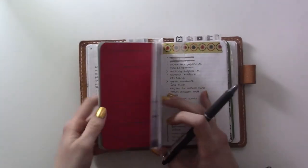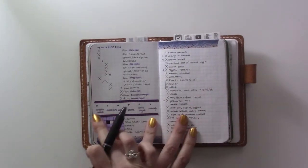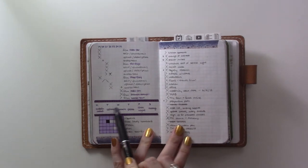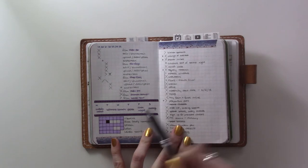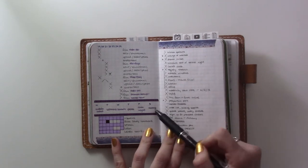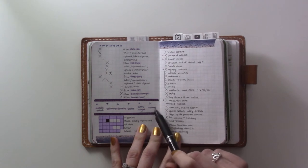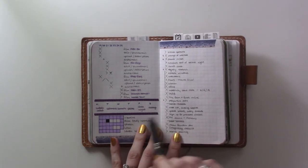The way I've been doing the actual planning schedule has been either in a list like this on my weekly, or you have just Monday, Tuesday, Wednesday, Friday. I only had one thing here for the weekend. Probably could have had two that weekend, I forget. I think I ended up getting a take and bake pizza for Sunday. And then just kind of crossing it out as I go.